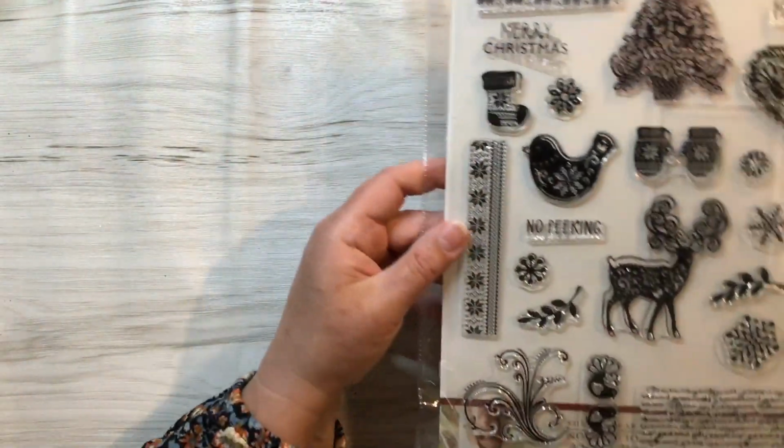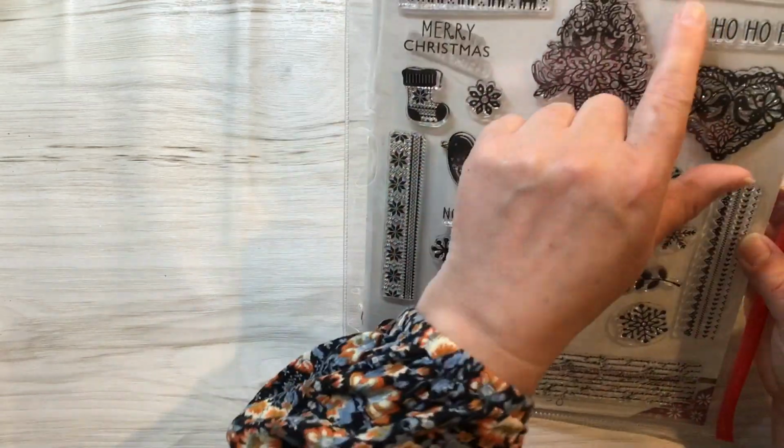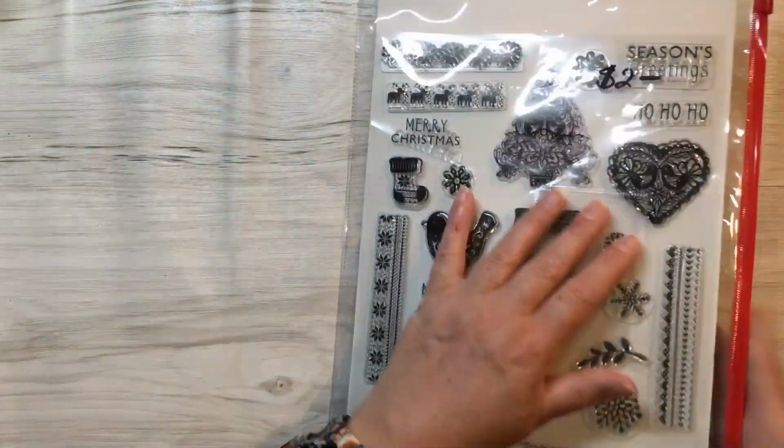So yeah, for the price, I think it might have been $2. Oh yeah, $2 for that. So for all those stamps, that's great.